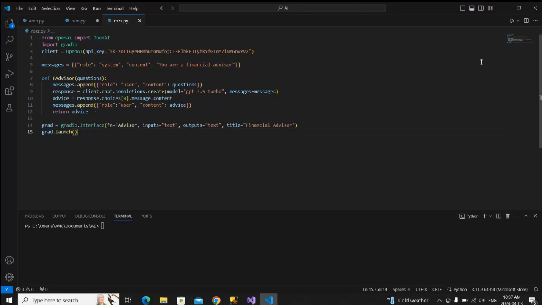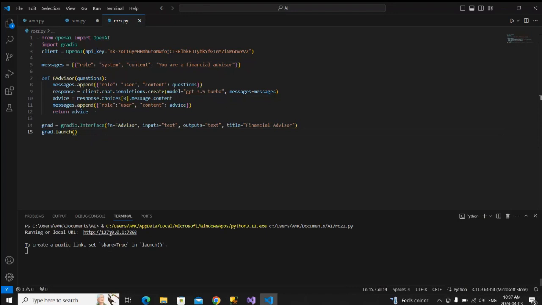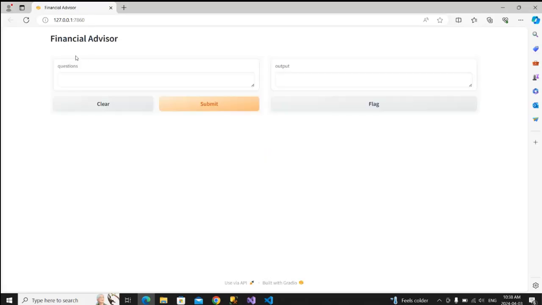So this particular one, I'll first remove this so that you see it. So let's run this and see how it looks. All right, so this gives you an IP address that you can use to see it on your machine. So if I click on that, you can see we are here. And I can just ask it the same thing.